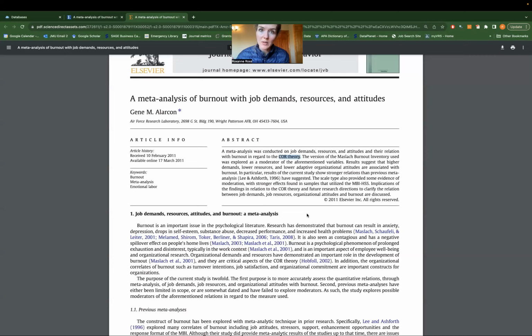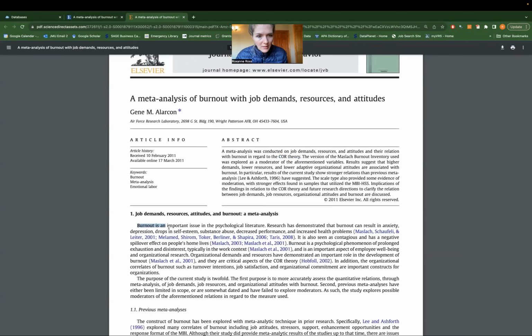The theories that people use will help explain the mechanism of effect usually. It's kind of a way of describing the inner workings of what might be going on. So that could be its own research question: what's the mechanism of effect of this relationship between burnout and these job characteristics? Or it could just be something that you use in your introduction section where you describe the topic. Maybe it's not of interest for you, but it's potentially something I would recommend reading.